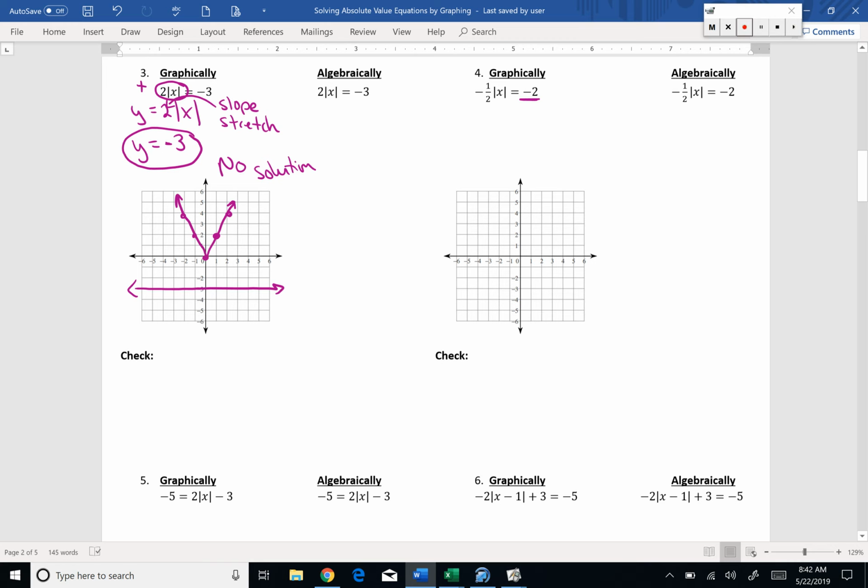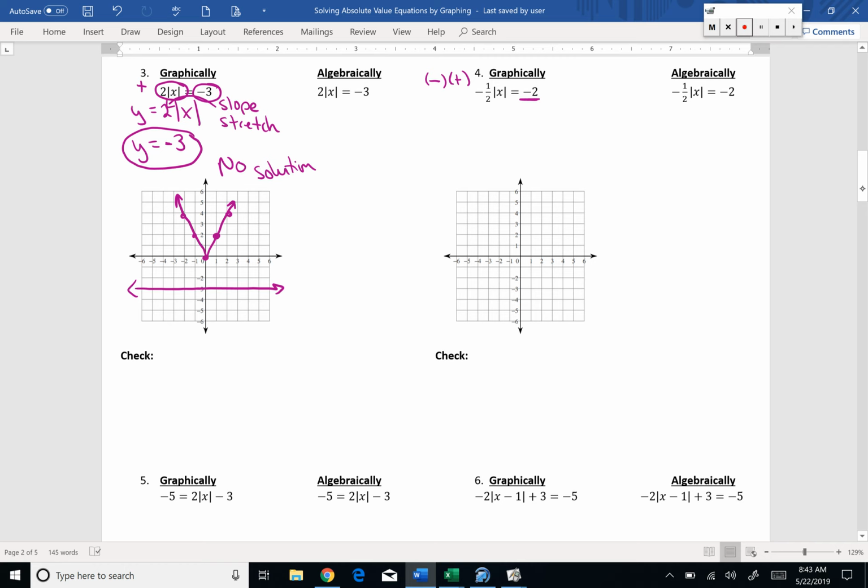This side's negative, which is true, but take a look over here. I'm multiplying by a negative this time. The 1/2 is negative. The absolute value of x is always going to be positive. So this left side is always going to be a negative times a positive. So it can equal a negative. Absolute value itself will always come out to be positive. But if I turn around and multiply it by a negative, that expression itself will be negative. So I don't want you to think just because you see a negative that it's automatically going to be no solution. It's not automatically going to be that.